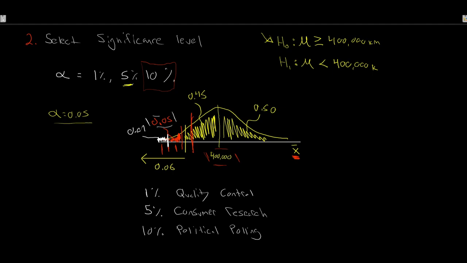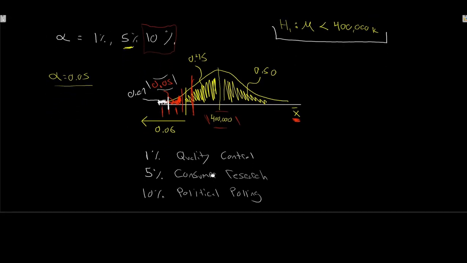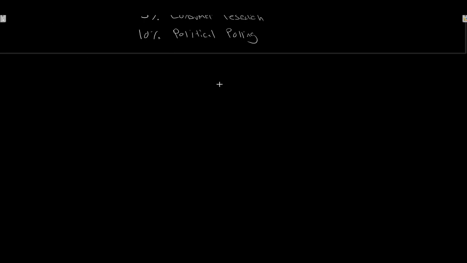Where we put this 5% was entirely based off of our alternative hypothesis. Let's take a look if we phrase this a little bit differently. Let's say we were looking at that other case that we introduced, where, okay, here's our null, here's our alternative. And in this case, maybe we're saying, okay, we actually believe that they last for more than 400,000, versus my null being that, okay, maybe they're actually less than or equal to 400,000, okay? Again, let's set a significance level of 5%.